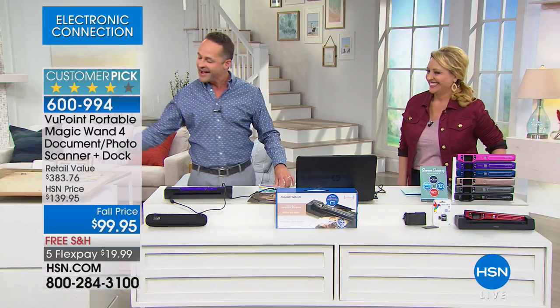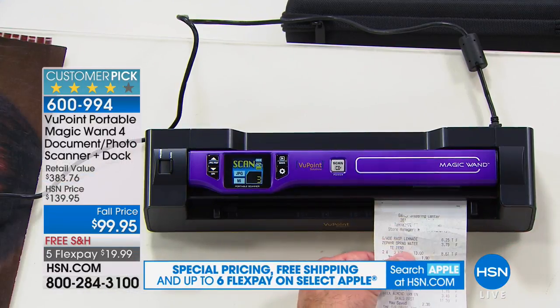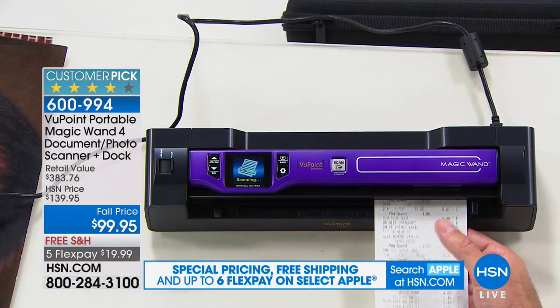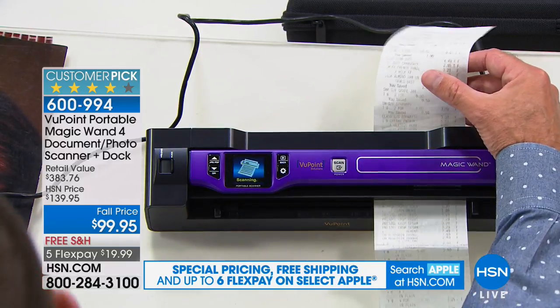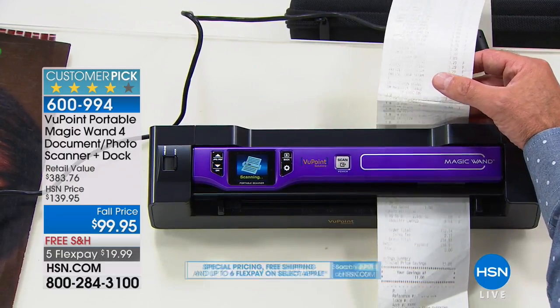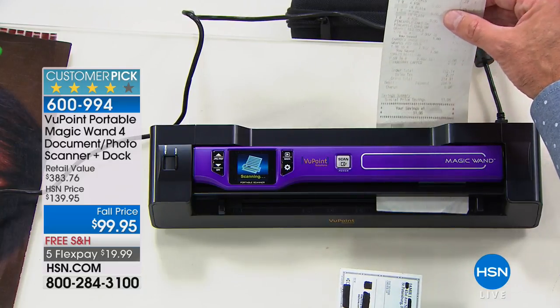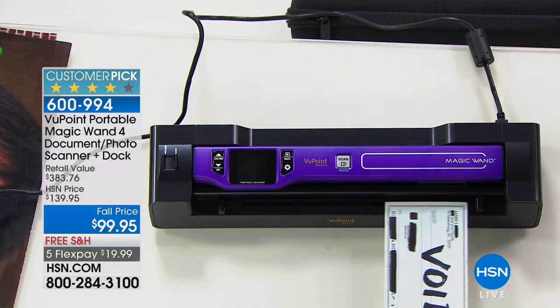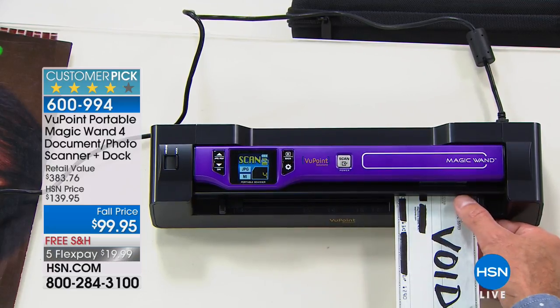So we saved it. All the things that your kids do, first grade, second grade, third grade, whether they're in high school or grade school, great for staying organized around the house. How about all of your receipts? Nearly every electronic you buy comes with some sort of warranty. You want to keep your warranties. Your junk drawer is full. You can't take any more in the junk drawer. How about any of your financial goods, whether it's your checks or bank statements, that kind of thing. So you get the idea with paper goods.